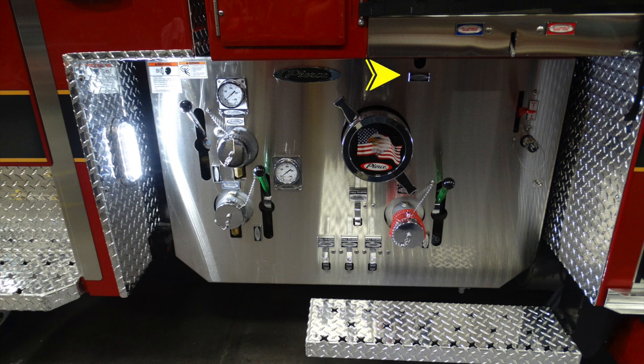This is going to be an override for the large diameter intake. As you can see at the very bottom, this is the drain for that intake. And just beneath that, this is the section for the drains running from left to right. We'll talk a little bit more about drains in the next set of slides.